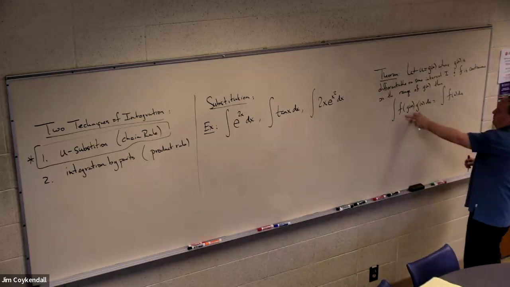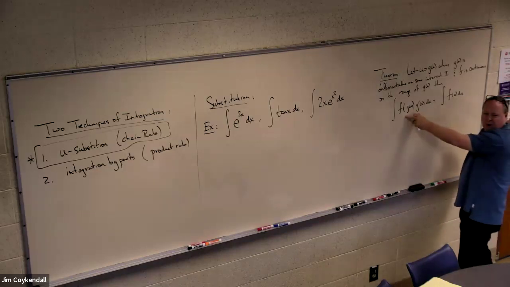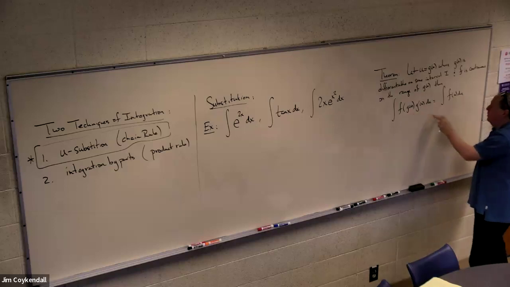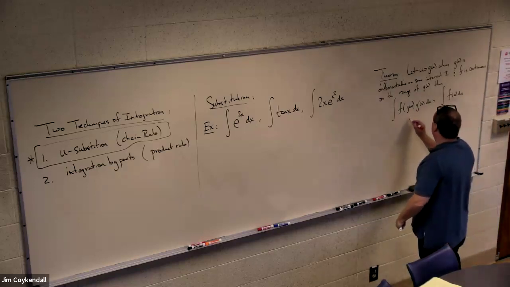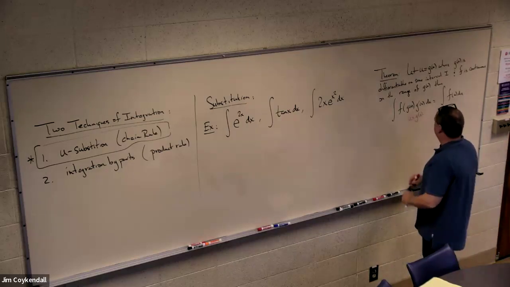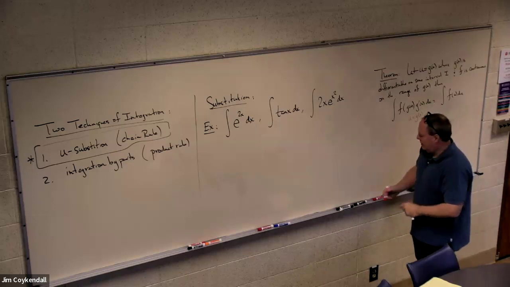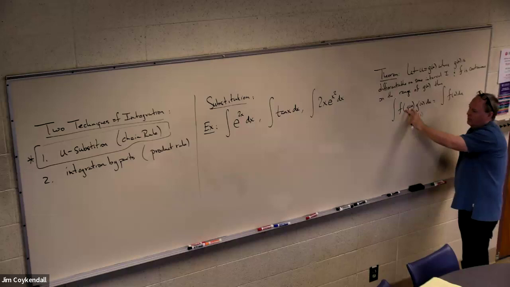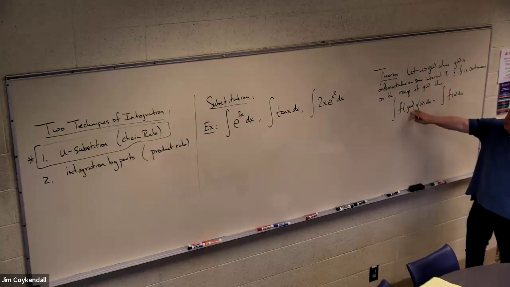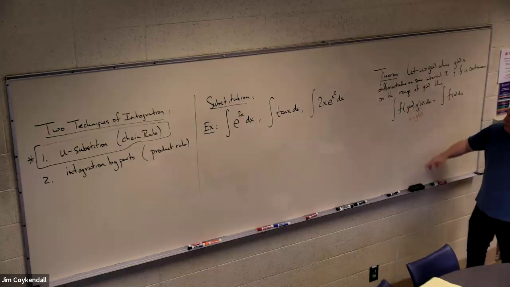Let me show you the way that it helps me keep track of things. Think of this as transforming this. This is a rather complicated thing that I can't find an antiderivative for, and this is much simpler. So think of it this way. I want to turn this thing inside the parentheses, which might be quite complicated, into something easy. So instead of g of x, I'm going to call this u.